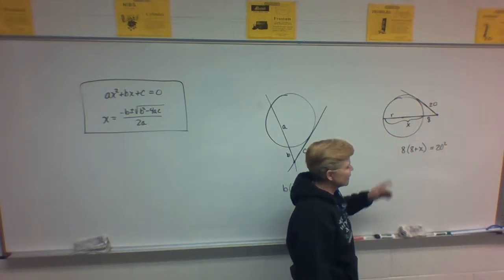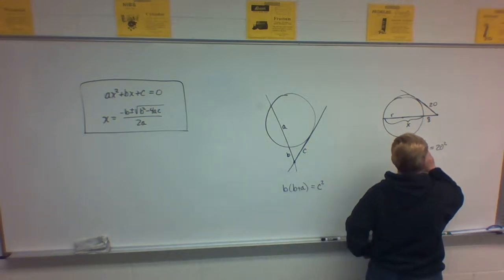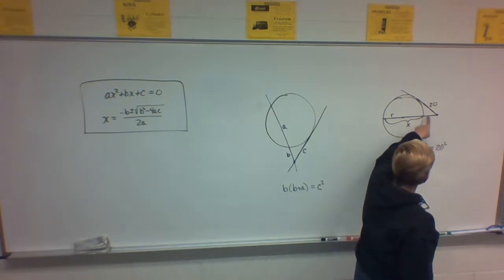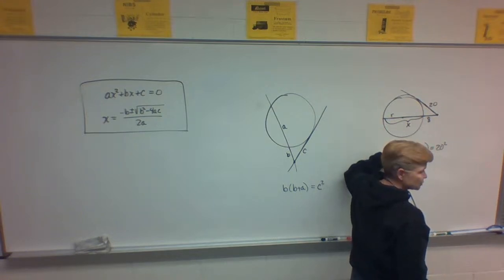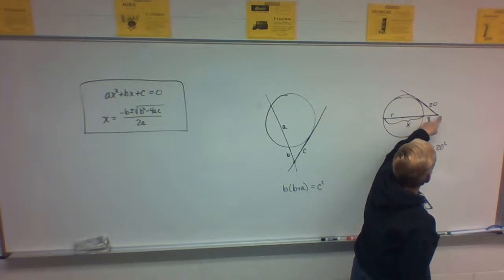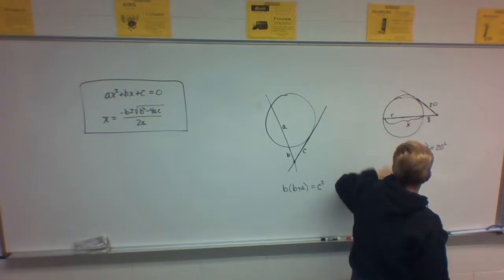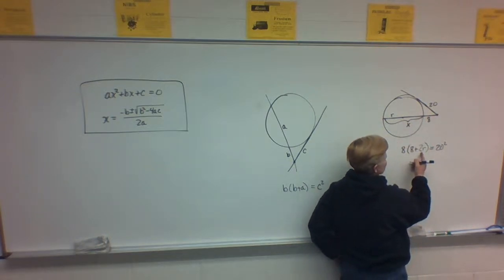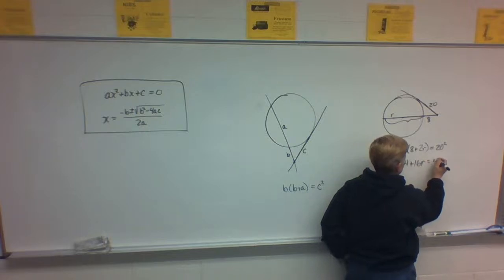Okay? When I find x, I won't have answered the question. What the author wants you to do is write this, which you could. It'd be perfectly fine. You can write that as 2r, because this piece right here is 2 radiuses. Do you want to do it this way instead so we can get it directly? Sure. But that whole length, when you do 8 times the whole distance across there, if you're looking for r, that whole other thing you have to add is actually 2 r's. So I replace that with 2r instead of x. Then the r version will be 64 plus 16r equals 400.